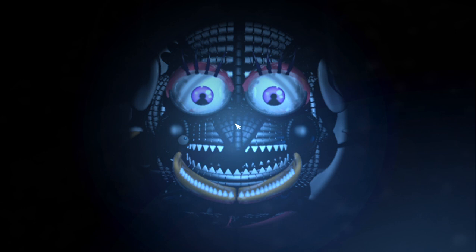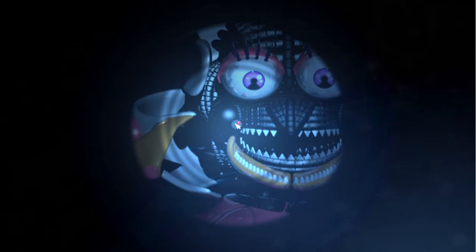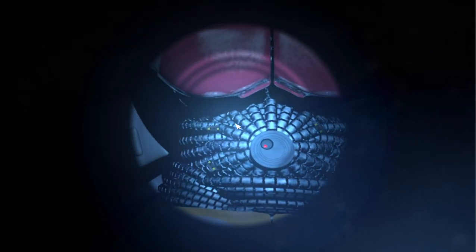Now remove the safety. Keep it pressed for 3 seconds. If you remove it too quickly, you could damage the endoskeleton. Great. Now, press the button that is on the torso, right in the pink area. Great. Now, remove the locks.